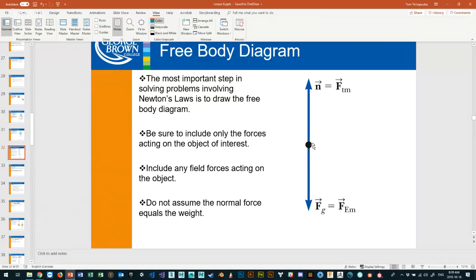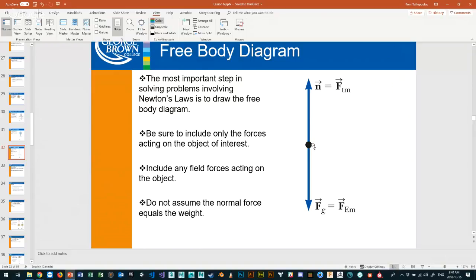So you're going to have those two forces for sure. And they're going to be equal and in opposition, typically. This is when an object is resting on another object. If the object is not resting on another object, if it's in free fall, there's no normal force, because now the force of gravity has taken hold, and it's going to pull the object right into the ground, until the object hits the ground, and then the normal force is going to spring up again because it's being held to the ground.